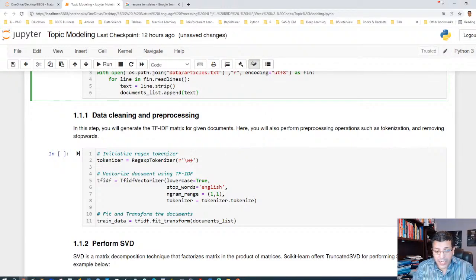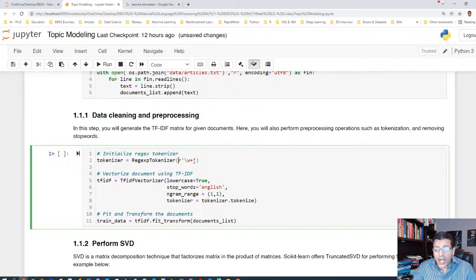Number one, we are going to use a regular expression tokenizer. We are going to tokenize it, and we are going to remove anything that is not a string. So we are going to remove any special characters, probably any punctuation and any numbers, and we are going to keep only words. And after that, we are going to transform everything to lowercase. We are going to remove stop words.